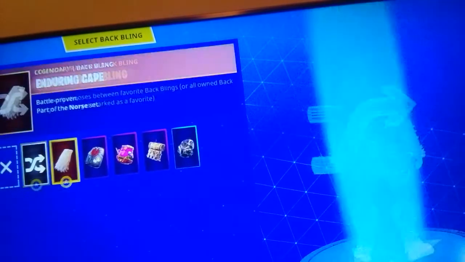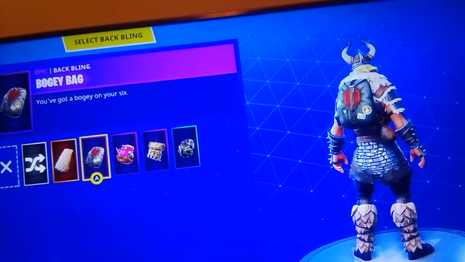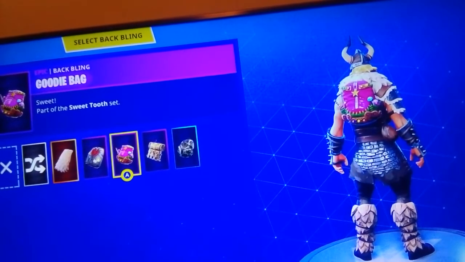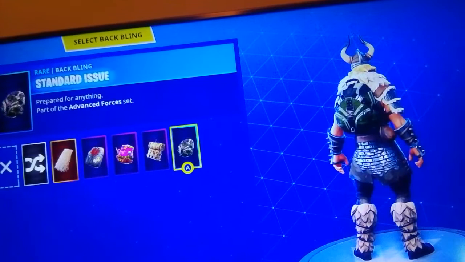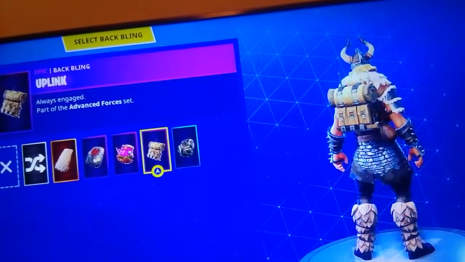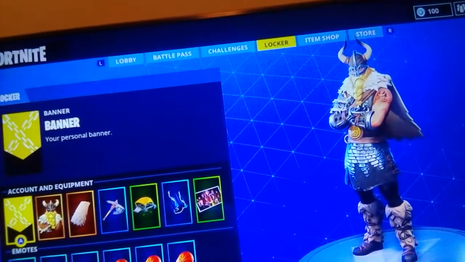And my book bags, I got the cape. I got the boogie bag. I got the goodie bag, I got the uplink, and the standard issue. So I got these awesome book bags. Yep, those are my awesome book bags.